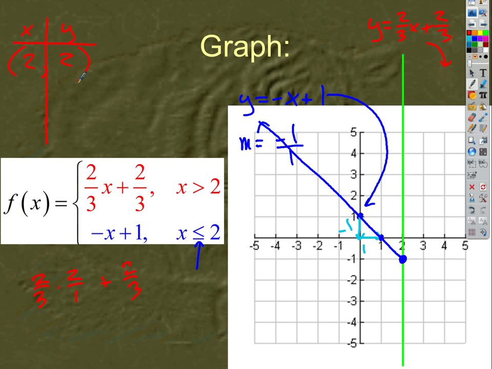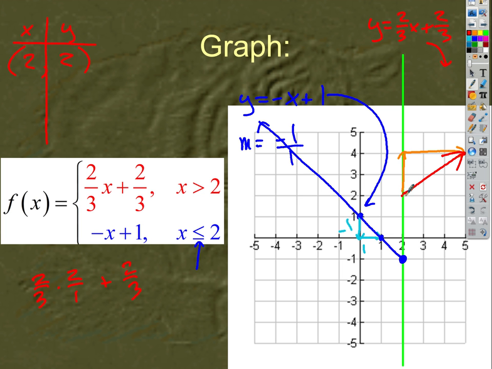Yeah, he will. Okay, so we get the point 2, 2. There's a point, right? Now I can use a slope triangle to get a second point. I don't have good color. I'll use orange. Okay, so for my slope triangle, what's the slope of the red line? 2/3. So I'm going to go up 2, positive 2, and over 3. And so I create a second point kind of right over there. And now I can just connect and extend forever in that direction.